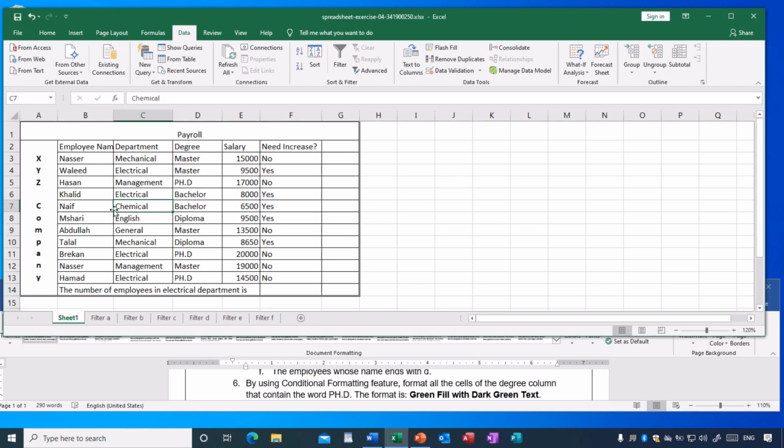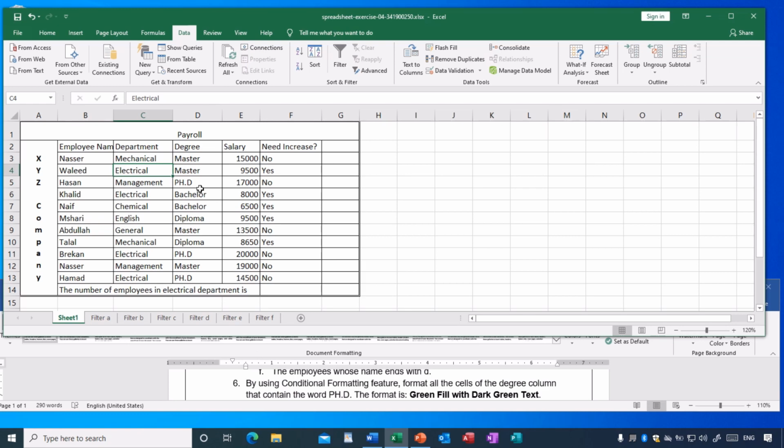So we want, for example, in chemical here, it shows, for example, in red. How do we do this? We have something called conditional formatting. It helps you automatically in a very fast way to distinguish your data, and you can format your data based on a certain criteria.